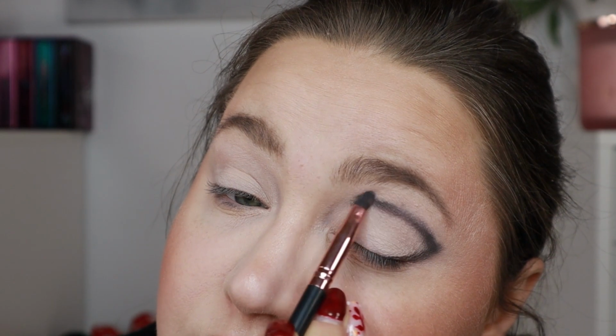So this is the liner look. It doesn't have to be perfect. We will now smudge that a little bit first on its own, and then we put on the dark brown. I have just a little brush, and now trying to smudge that. It doesn't matter in this phase where it is going, because we definitely will clean up here in the middle of the lid. So just so you know, we don't have to be precise here. We just want to smudge it a little bit, blend it a little bit, and just have a little bit of fun. Like so. Definitely good to smudge.